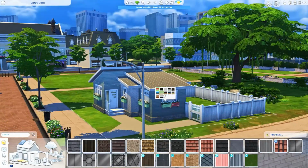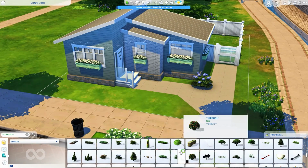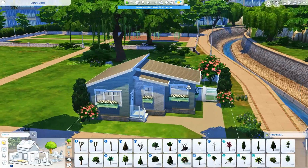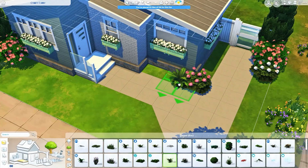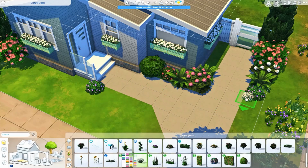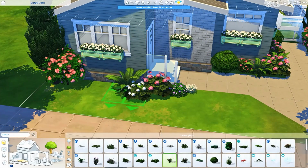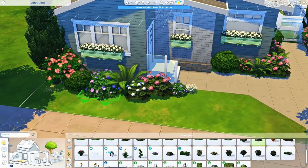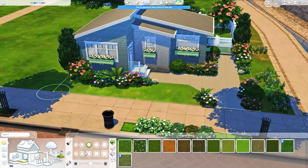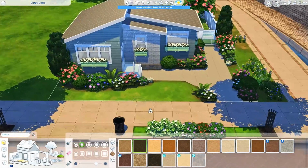At this point, I didn't really plan on making it so cutesy. I mean, I knew it was going to be pretty cutesy, I guess. But I didn't really plan on the color scheme when I first started building. I think once I started doing this landscaping is when the color scheme really set in for me. So I just continued once I went on to the interior with the pinks and the purples and the whites. Actually, there's not too many purples on the interior, maybe a little bit in the toddlers' bedroom, but the landscaping was so cutesy that I just had to continue.